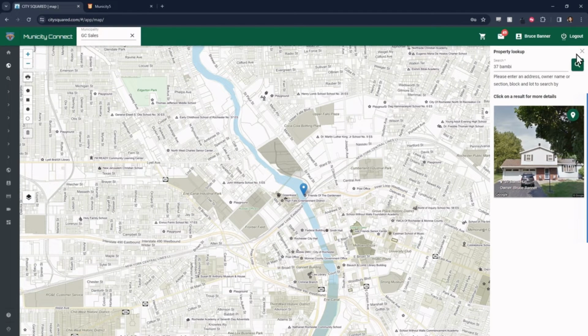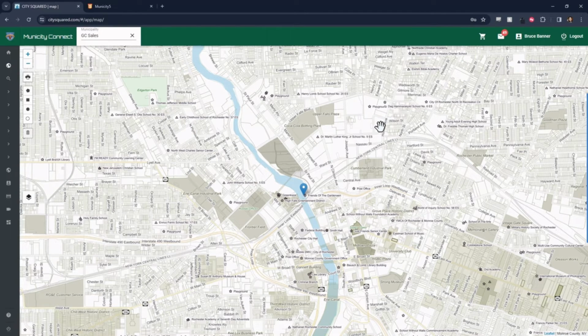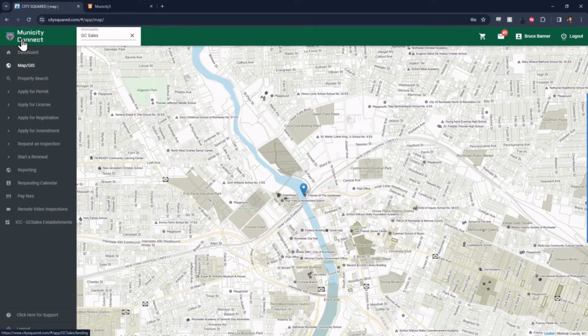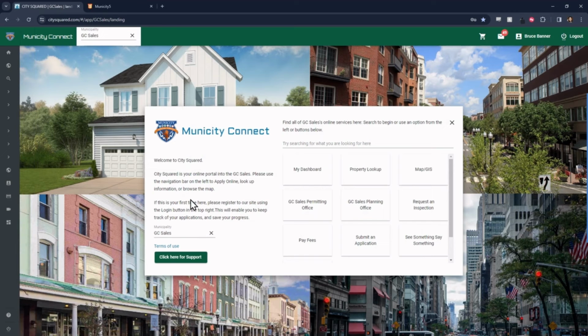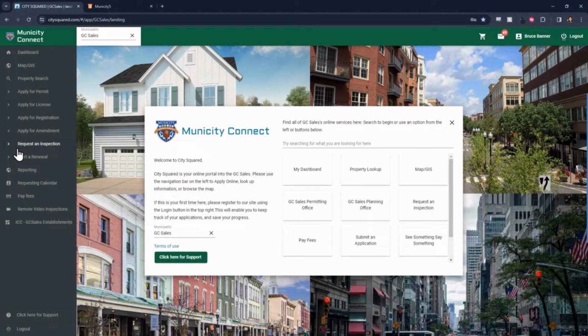I'm going to close out of this and we're going to talk a little bit more about navigation before we move over to applications. So I am just going to go back to our main page by clicking the top here. Now you'll also see as my mouse heads over to the left-hand side that a menu will expand out. This menu is also going to be a sidebar menu for your constituents to choose an activity.